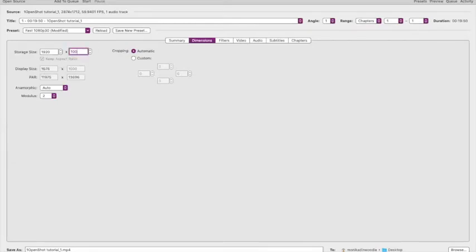So we actually just want to keep this as it is because we don't want the display size to change, because as soon as it starts to change, our video will be slightly cropped than it originally was, and we don't really want that to happen. So everything on the dimensions should stay the same unless you have a specific need to make it smaller or anything like that.